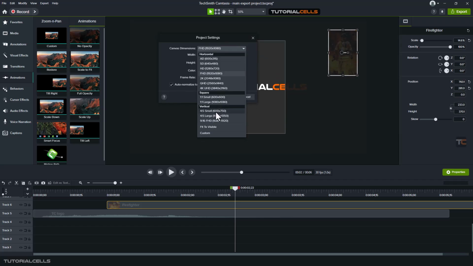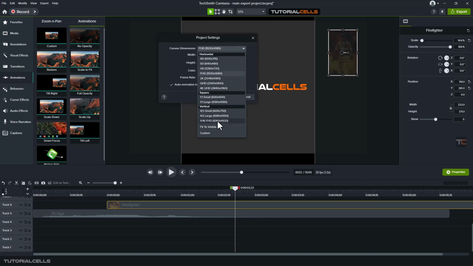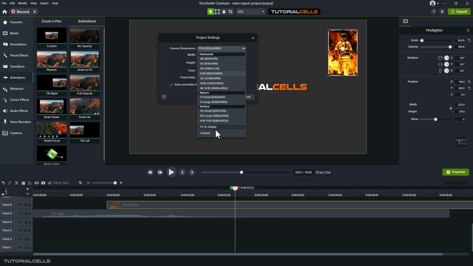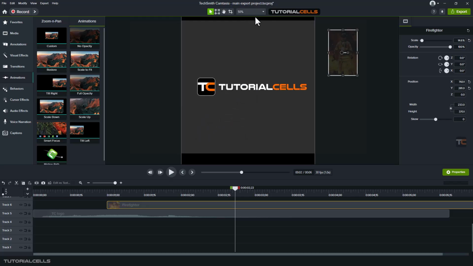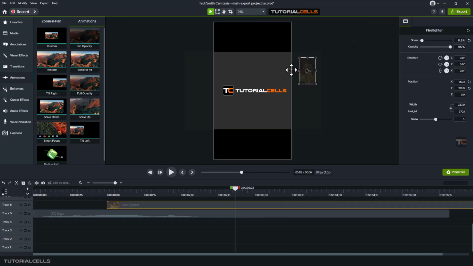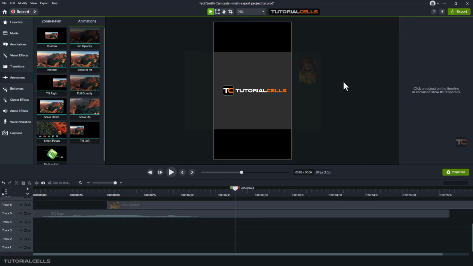Okay, the vertical version, and nice. Apply it, fit it. Now you can see this version is the dimension of the vertical, and you can see that our image is out of the canvas.